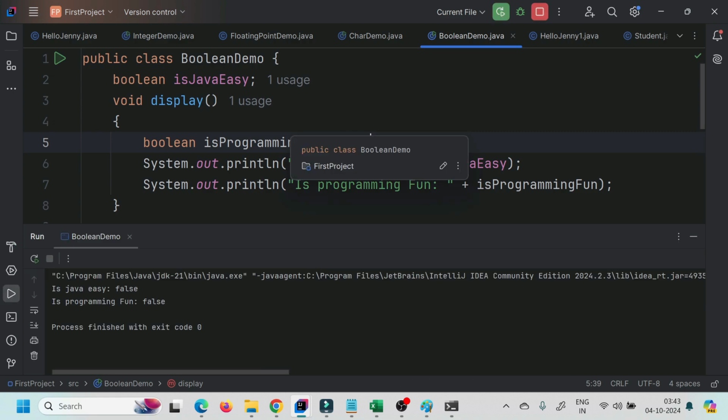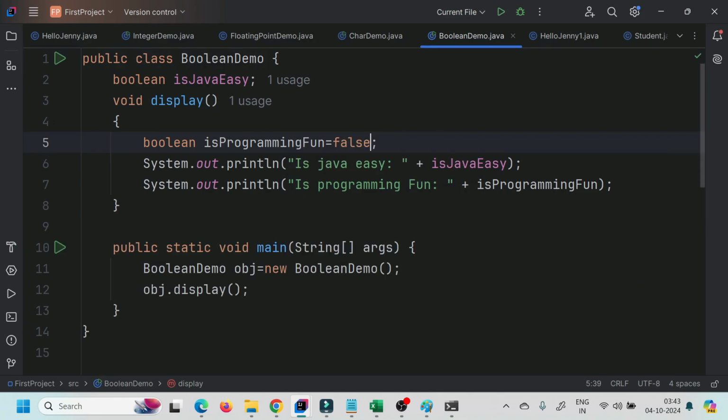One is true, one is false. Right? So this is mainly used in control flow statements or conditional statements, where you are using if else and for loop also. There we will be using this. We'll discuss if else and for loop later. And in expressions also we can use this boolean data type to control the flow of the program based on some condition, right? So now let me give you one simple example here.